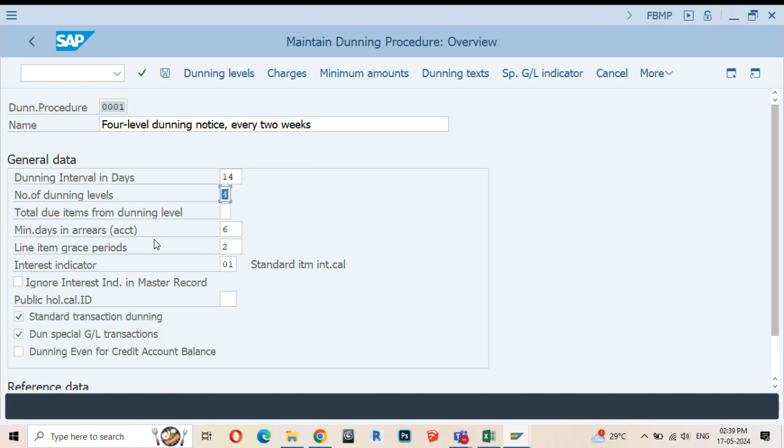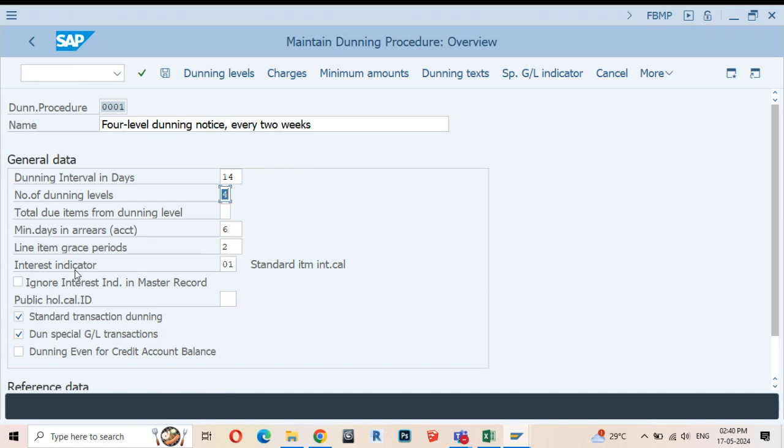And even in those 5 invoices, even if they are overdue, do I give them a grace period? Minimum days in arrears. Line item grace periods. Interest indicator. What is this interest indicator? Now in the payment terms, we saw the discount terms. In the sense, within 14 days, within 10 days, we saw something.